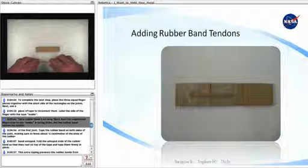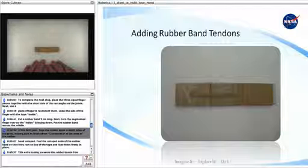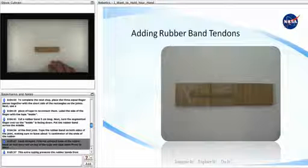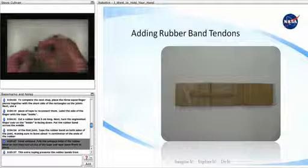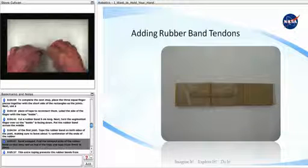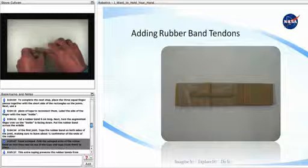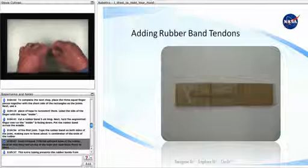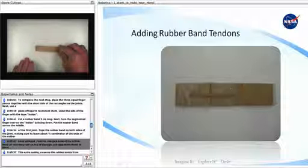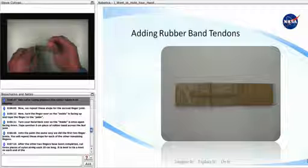Put the rubber band across the middle of the first joint. Tape the rubber band on both sides of the joint, making sure to leave about 1/2 centimeter of the ends of the rubber band untaped. Fold the untaped ends of the rubber band so that they rest on top of the tape and tape them firmly in place. This extra taping prevents the rubber bands from slipping.